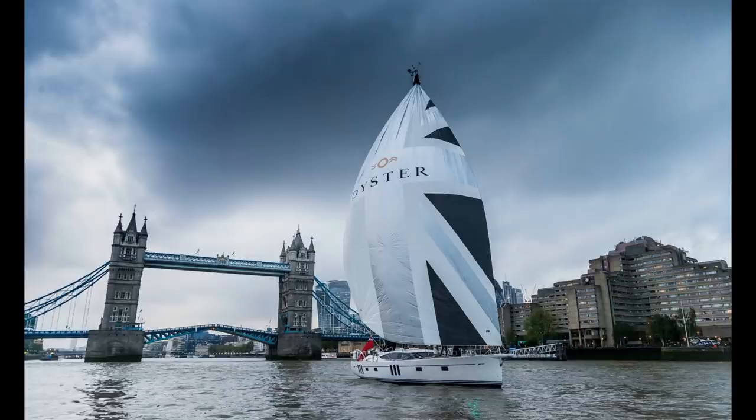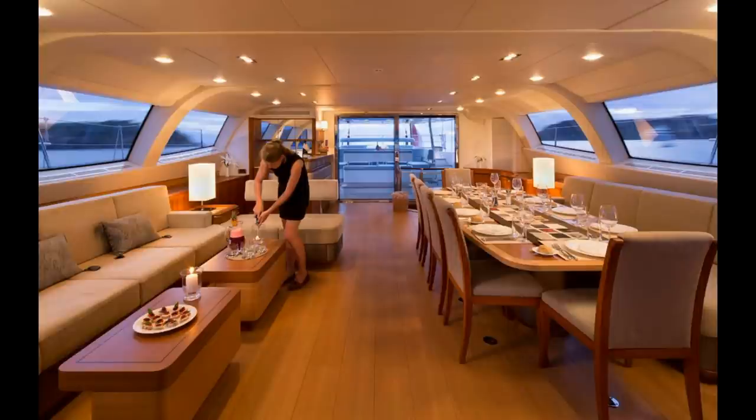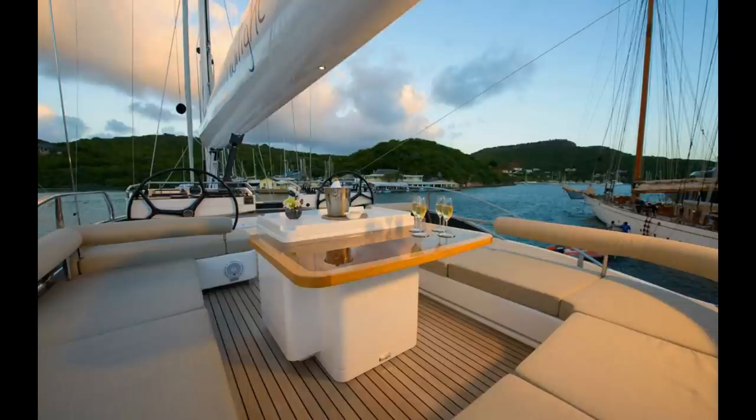Through its years, Oyster has always been quintessentially British. In the early years, when they would design and market boats, they didn't actually build them themselves — that was fairly common for the time. They would subcontract boatyards to actually construct the boats, but they always picked British boatyards and British-based companies. Very few of their boats were ever made outside of Britain. The 54 was one example — it was made in New Zealand — and some of the biggest boats, the 100-foot and 125-foot boats, are made in Turkey. But in more recent years, Oyster has been bringing all manufacturing in-house, choosing to do everything themselves.